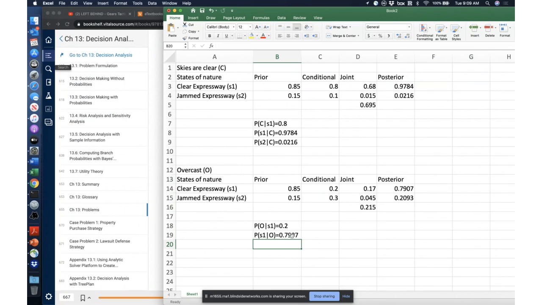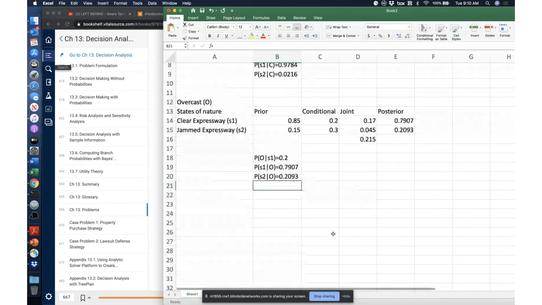that, you know what, let's just use 2 decimals. It's so much easier. Now 4 is okay. Let's do 4. I don't know why I'm dithering on something so simple. But the probability that there was a jam on the expressway given that the weather conditions were overcast, that probability is 0.2093, right? That's this probability.